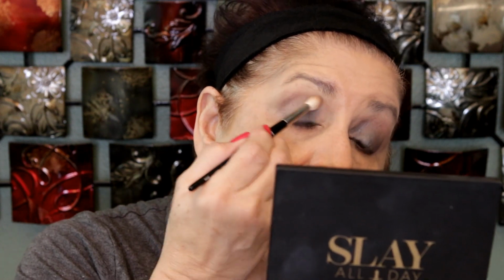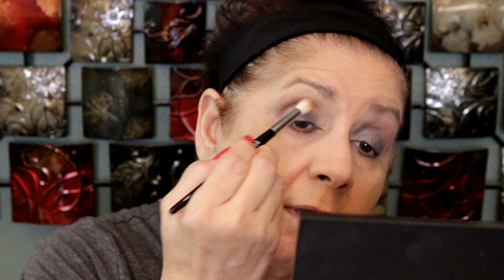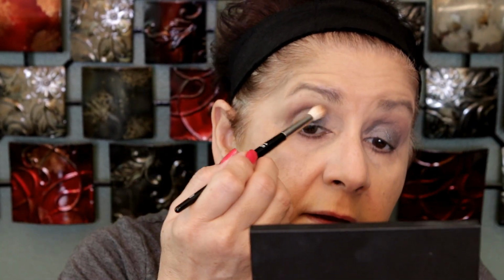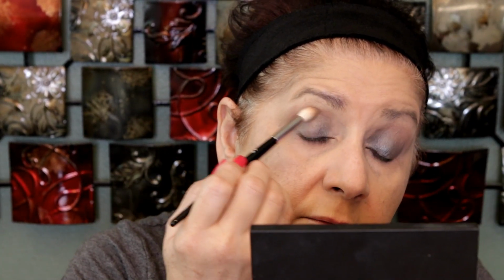Went into the wrong shadow. But that is really, really good. And sometimes I mix it with carbonated flavored water. Yes, that's yummy.